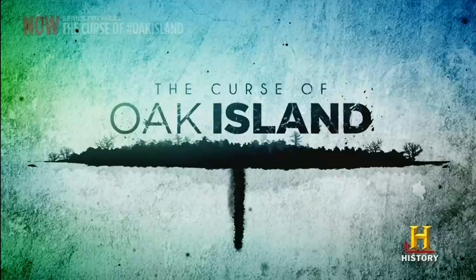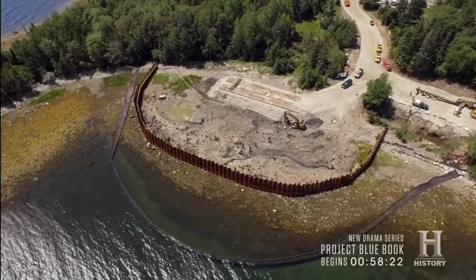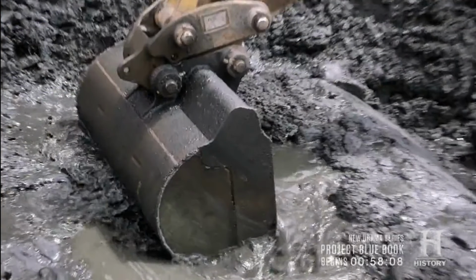Previously, on The Curse of Oak Island, people have been looking for an incredible treasure for 229 years. The nearly 12,000 square foot area behind the recently completed dam at Smith's Cove has begun being excavated by Billy. Marty calls attention to the water appearing from below and says it will be a cycle of digging and pumping.